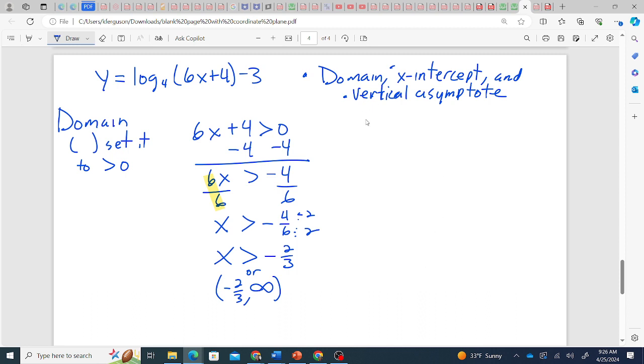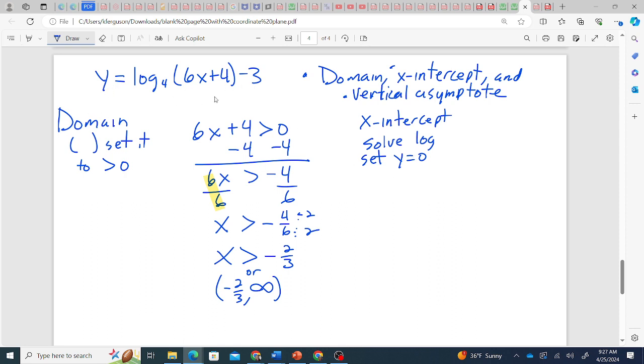So now we got the x-intercept. So what is the x-intercept? You take the log and you solve it by setting y equal to 0. Well, let me put set in there. Yep, my fault. Let me write that a different way. Okay, you're going to solve the log and set y equal to 0.